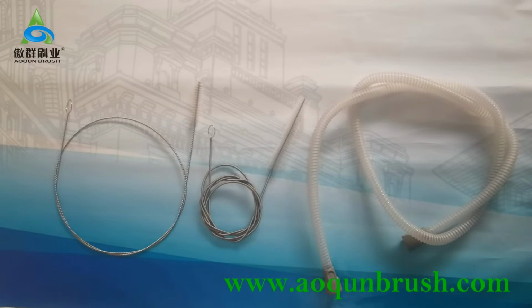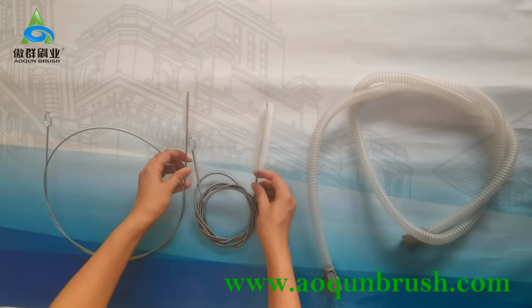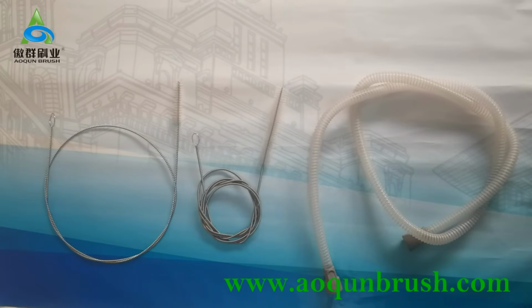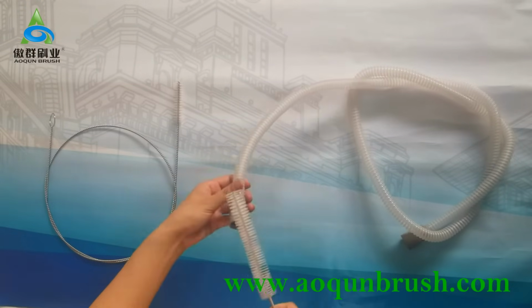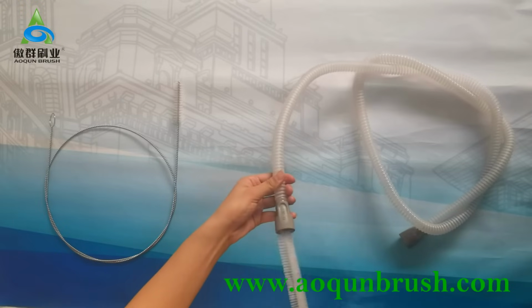No matter which kind of stem, our brush heads are made of soft nylon filament. The product have long service life and stronger recovery. And the head is made of special technology to ensure the pipe will not be scratched. Let's see.